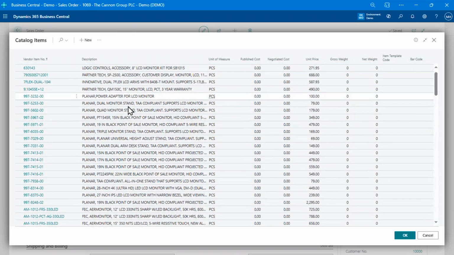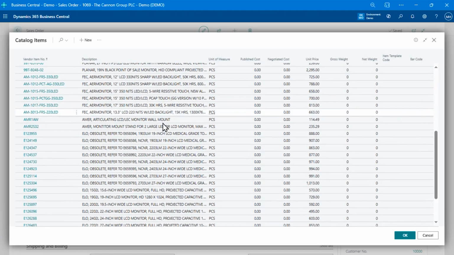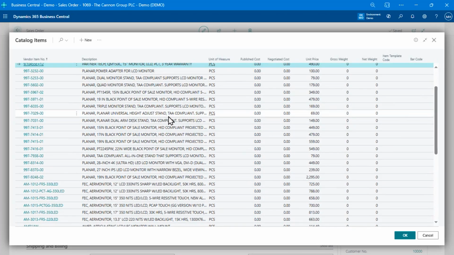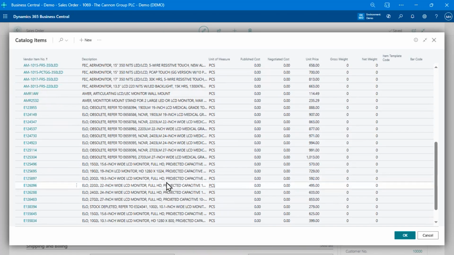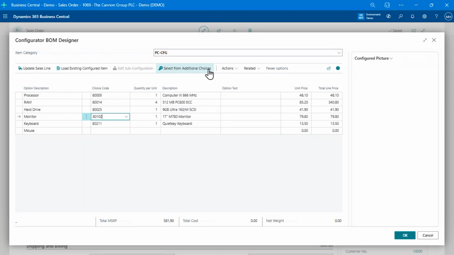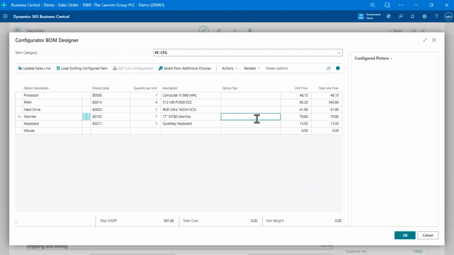And now this is my vendor list, like what I can actually get from my supplier. And it's going to come in and list all of the different, in this case, monitors and things like that I could select from and add to that configuration. So even though I don't stock these items, I could come in here, choose one of them, and add it to this configuration. So you do have that ability to extend the configuration beyond what you've set up by default with those additional choices. And as we saw in the desk, if I just had one here that says other or something like that, I could simply come in here and type in a description of what they want, manually set the price for it and those sorts of things to include that in my configuration.